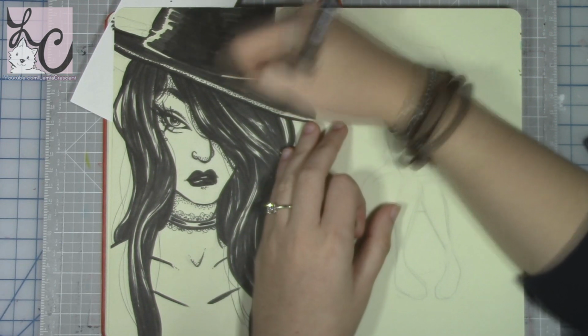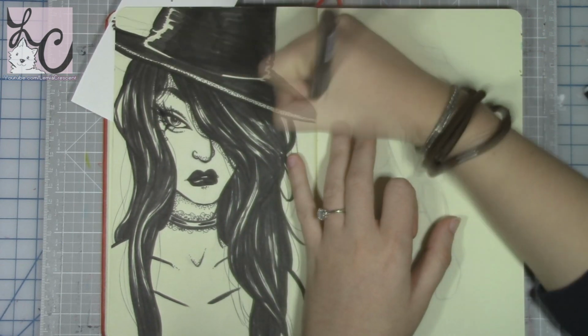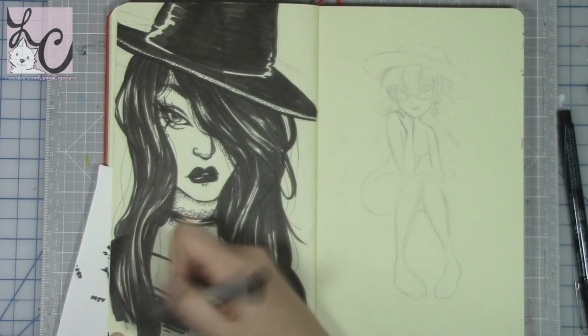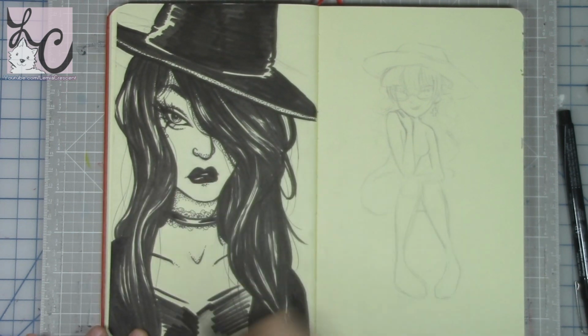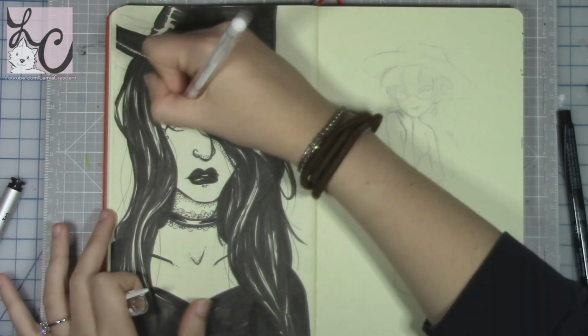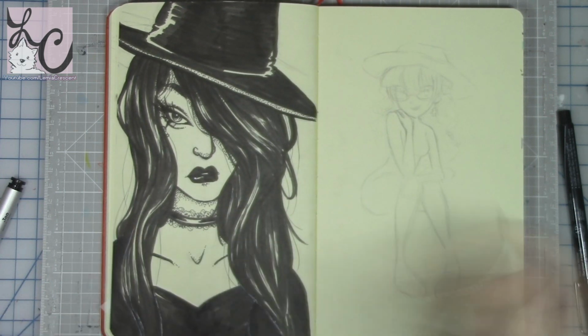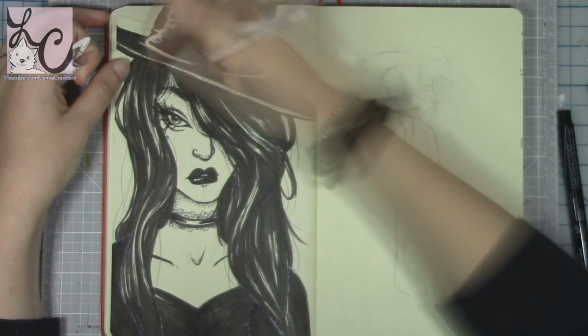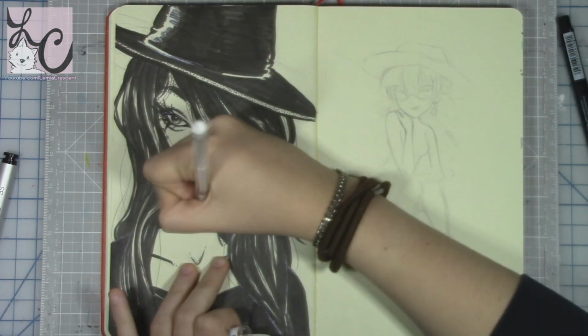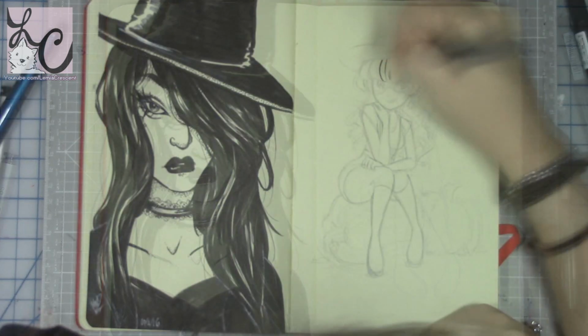After I used the Copic black brush pen, I went in with a Prismacolor Micron, and I did some stippling just to add some extra details, and then I finished this off with a white jelly roll pen just to add a little bit of highlights in the eye area, and some on the lip, and a little bit in the hair and on the hat.